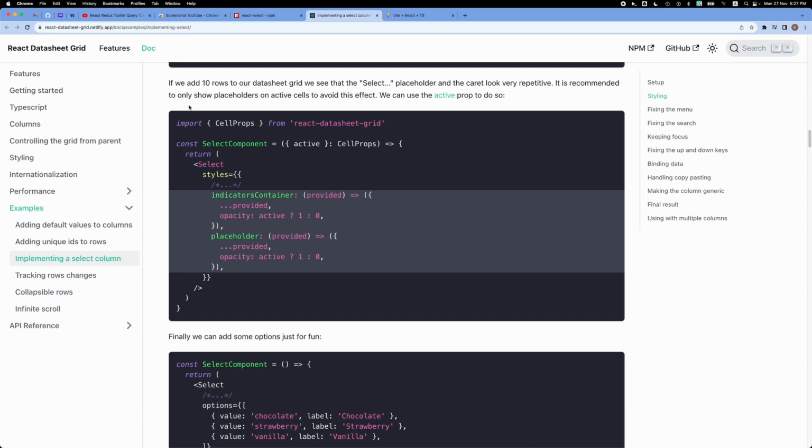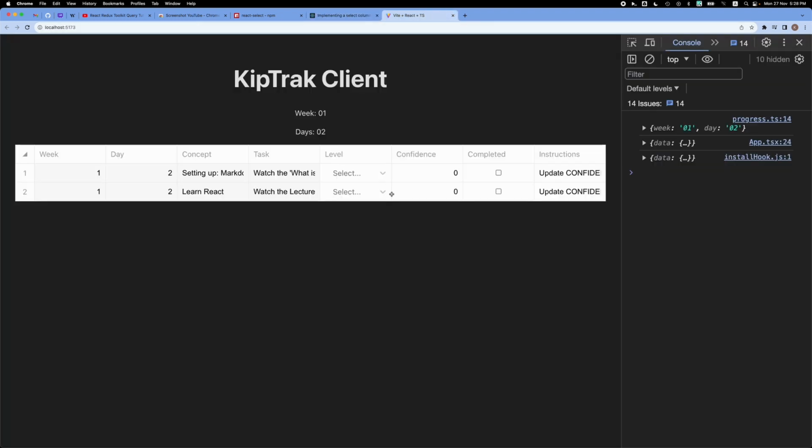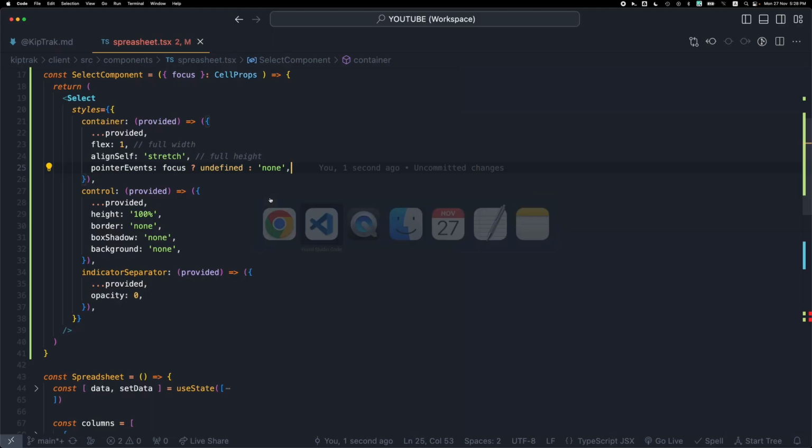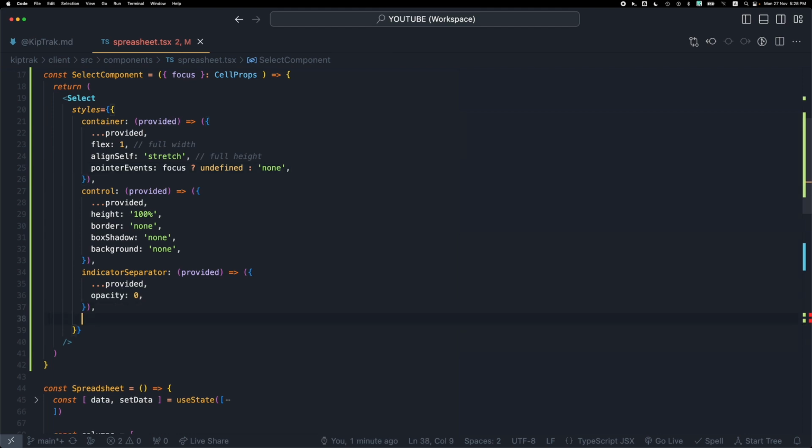It is recommended to only show placeholders on active cells to avoid this effect. Yeah, so probably this will fix this ugly thing that I see, and I will have to change the styles for indicator, container, and placeholder. So let me add this here.